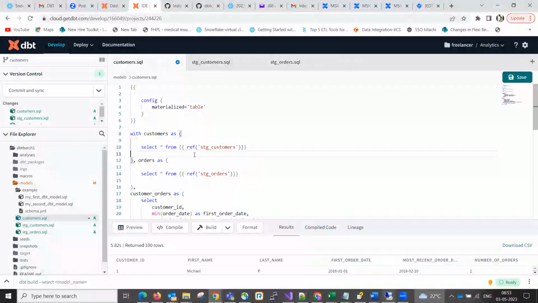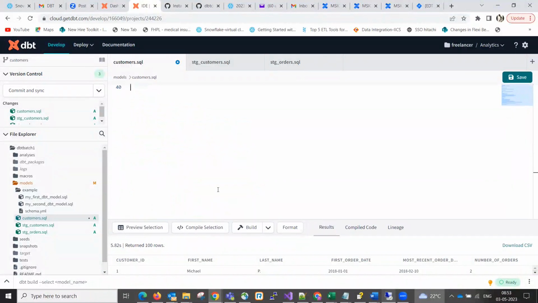I mean, if you are looking at the code with customers as, and again at row number 17 the customer underscore orders, does it totally come under one model, like customers.sql? Yeah, see, this whole code comes under one model.